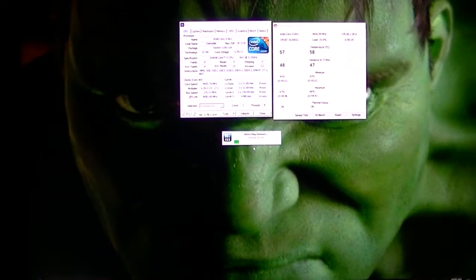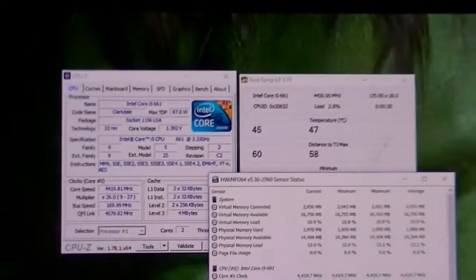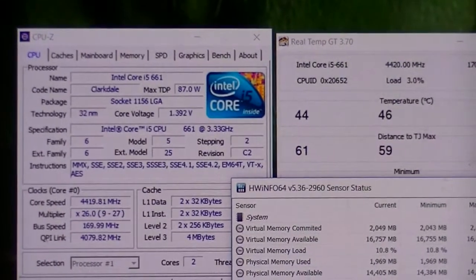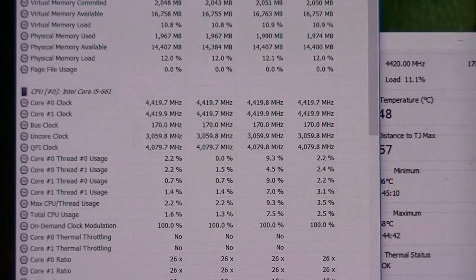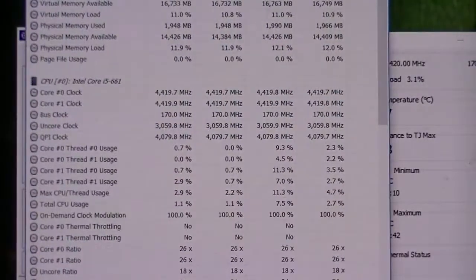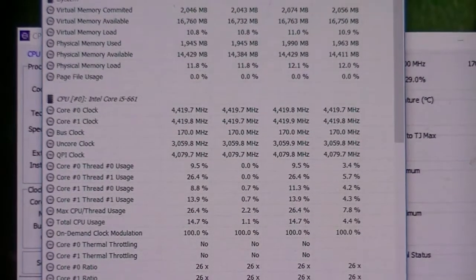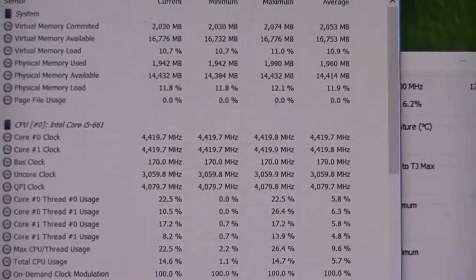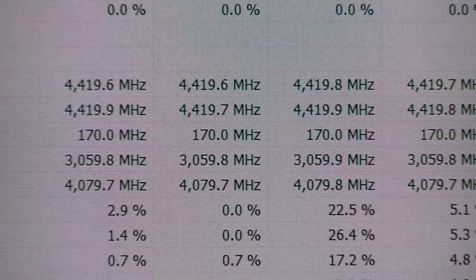Let's zoom in on that a little bit. Zooming, and zooming. There you go. 4.419 gigahertz. 4.41 in hardware monitor. 1.392 volts. So we've got a very slight V-droop there, but no big deal. I mean, temperatures look pretty good, but Prime 95 will tell the full story of that.